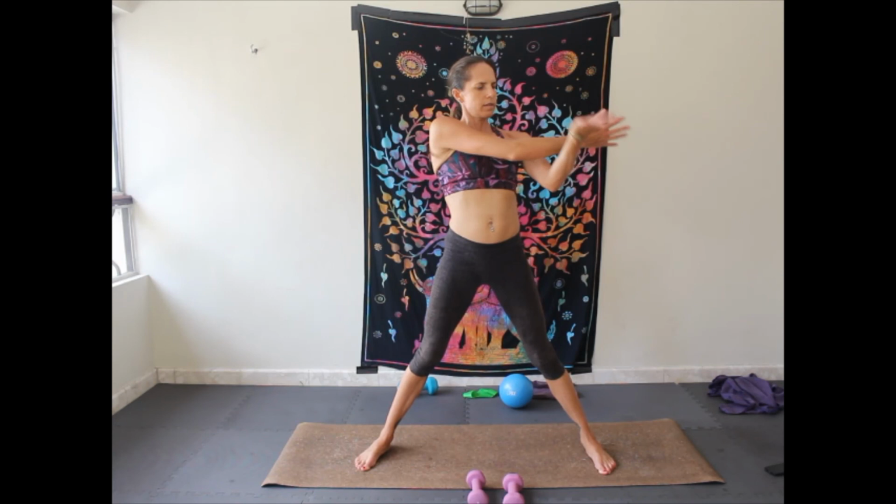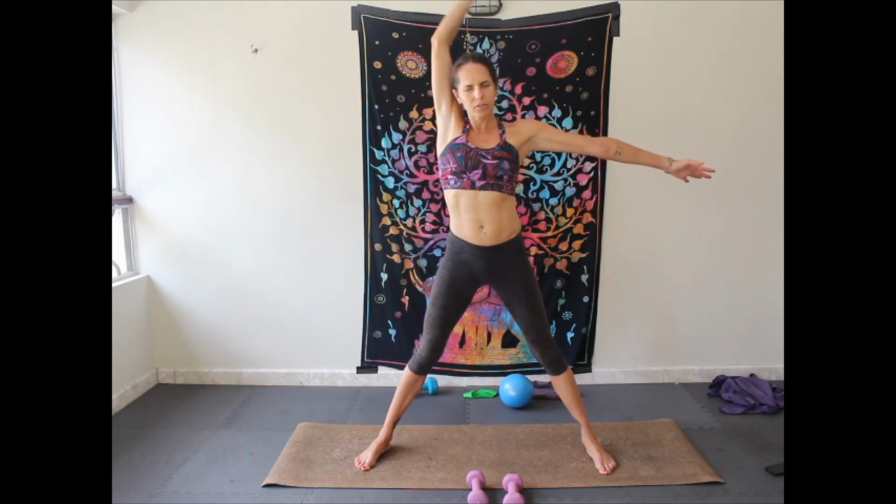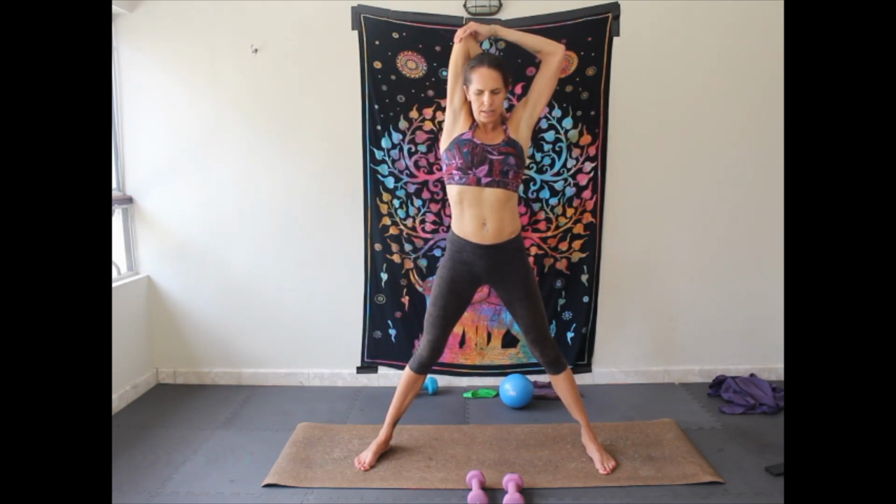Bring one arm across the body and just linking in here and pressing one arm out, one arm's pulling in. So they're both working. Stretching through the shoulder. And switch sides. Taking a couple of breaths. And tricep stretch. And switch.